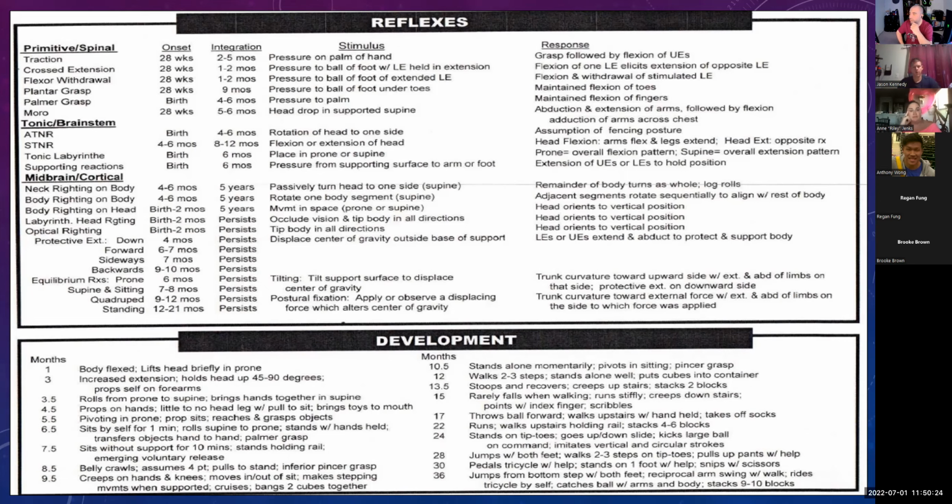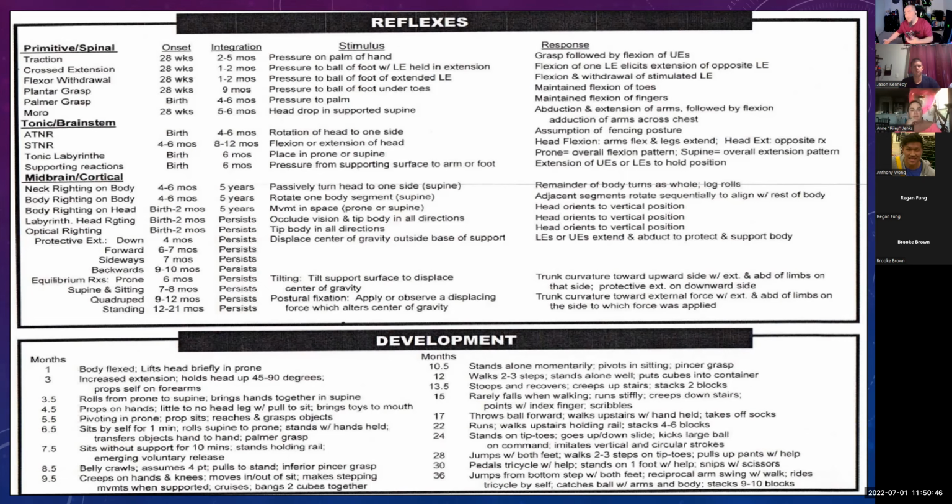Why would you want that integrated by 9 months? Does anyone have an idea? So they can start walking. Yeah. So integrate before they start walking. Great. Exactly. Both of you. So I go, okay, well, if it has to integrate by 9 months, that also tells me that what starts around 9 months? Walking. Yeah. Right. So I can use both those to remember a subject.